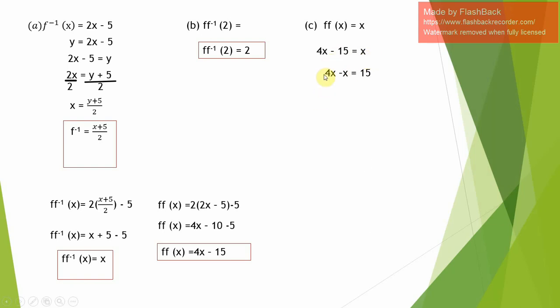So what is 4x minus x? Which is just 3x. So 3x is equal to 15. Here we need the value of x, so we divide both sides by the coefficient of x, which is 3. So 3 into 3 is 1, and 1 times x is just x. Then 3 into 15, take note, that is 5. So the value of x is 5.